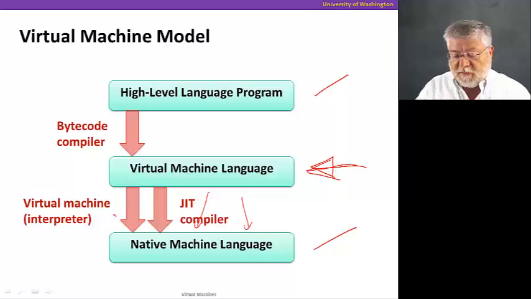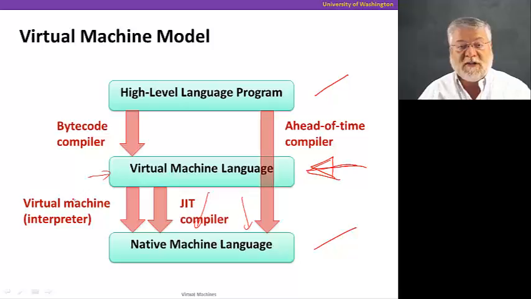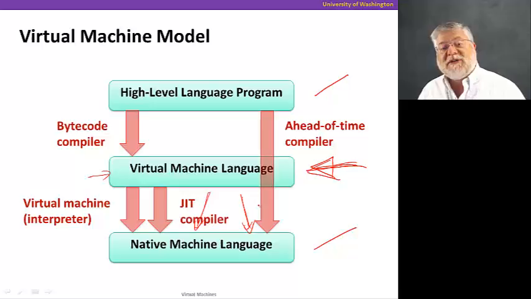The virtual machine interpreter is actually going to look at the virtual machine language instructions, the bytecodes, and for each one interpret it, decide what it has to do. The JIT compiler, on the other hand, will translate those instructions into the low level native machine language. And, of course, we have the ahead of time compiler that does that directly from the high level language program. So the reason for this virtual machine is to create sort of a place where it's very easy for us to compile or interpret to different architectures. That's what makes Java more portable.